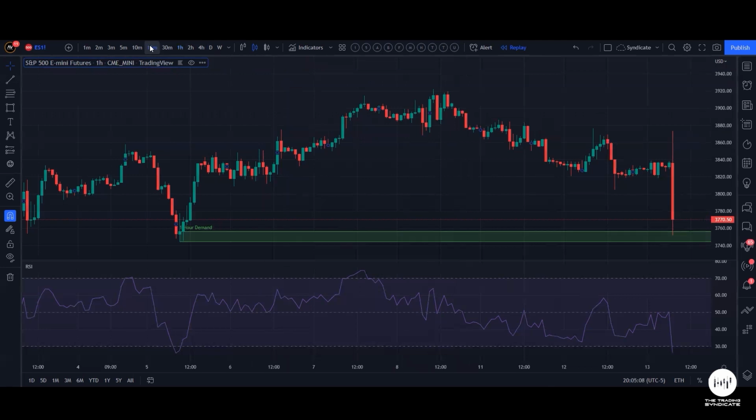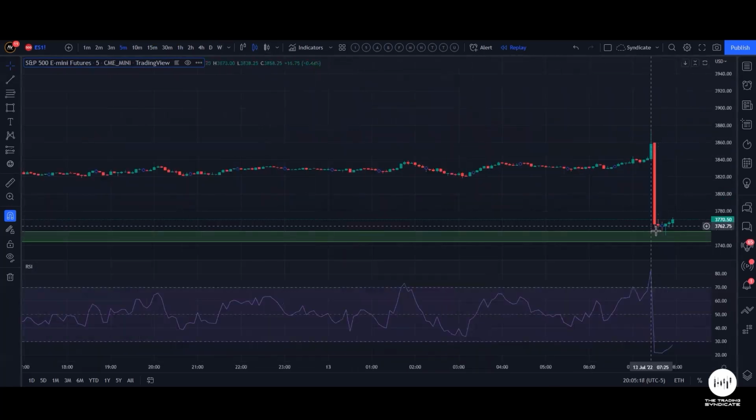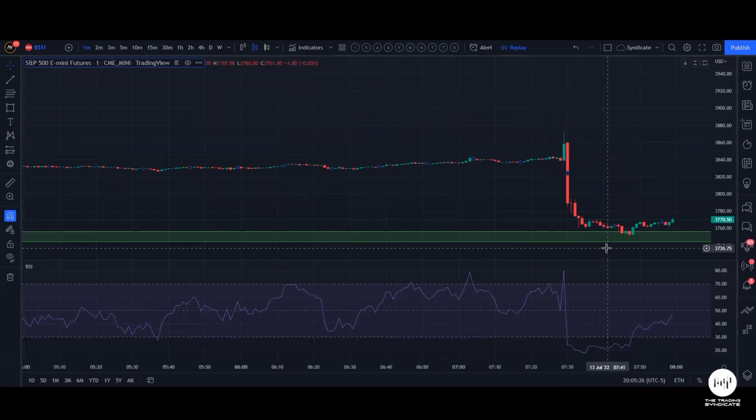Let's go to the 15-minute chart. On the 15-minute chart, we are also seeing an oversold condition. Now, when I go down to the 5-minute chart, we are once again seeing an oversold condition. Now, the interesting part is if we scale all the way down to the 1-minute chart, look what we have happening here. We have that oversold condition, but let's take a trend line to this.